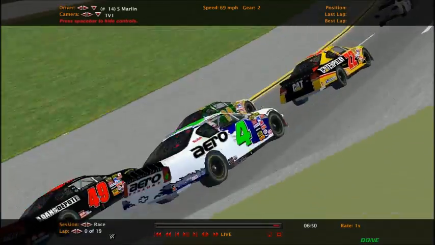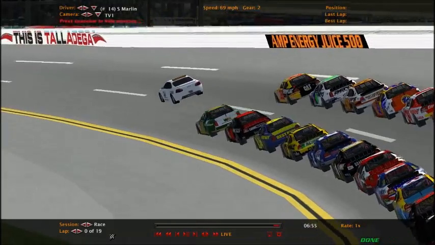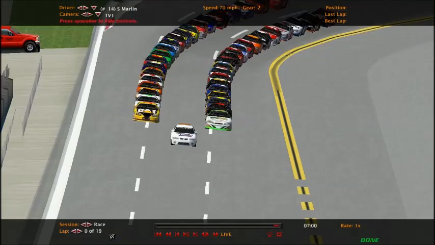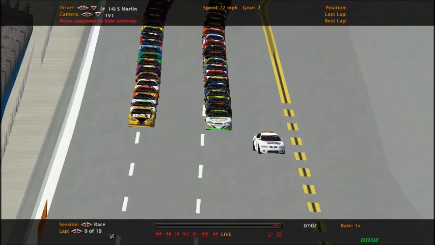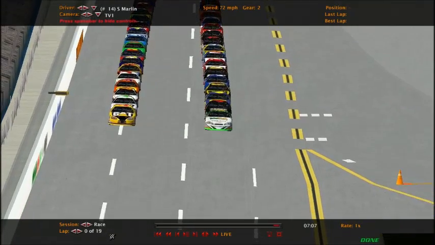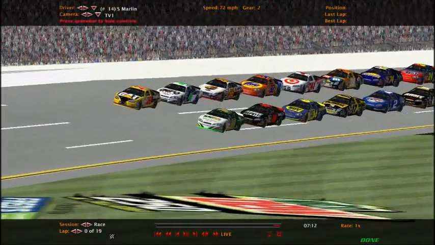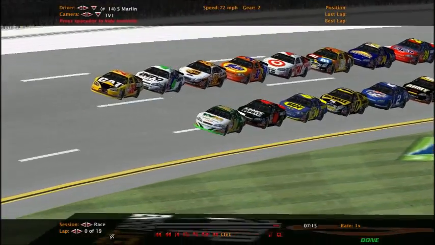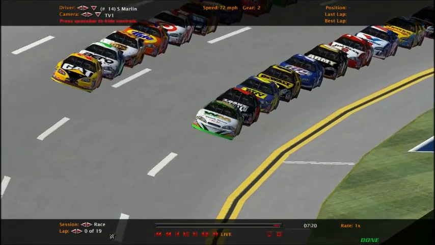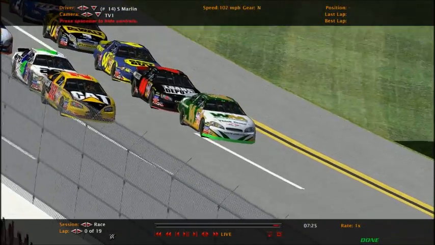So there's the field right about coming off of turn 4. They're getting ready to go green. Remember, the finish line is 100 meters away from where you think it would be. Pace car now pulls down. Remember, this is a plate track, so the 1-lap pace lap rule is applied, and the no lap traffic starting on the inside lane. Green flag's in the air, racing at Talladega. Get ready for a good one.